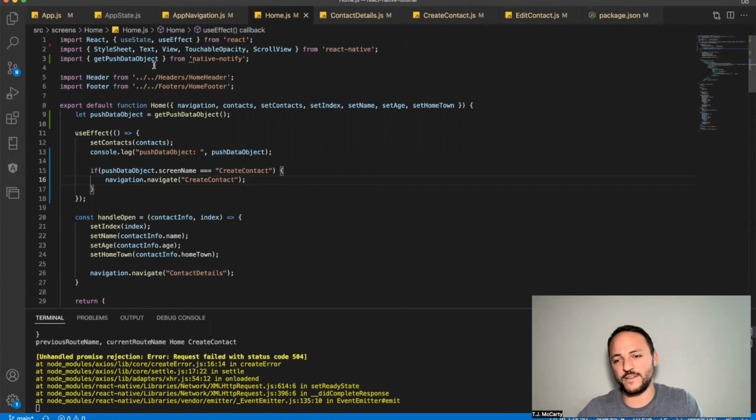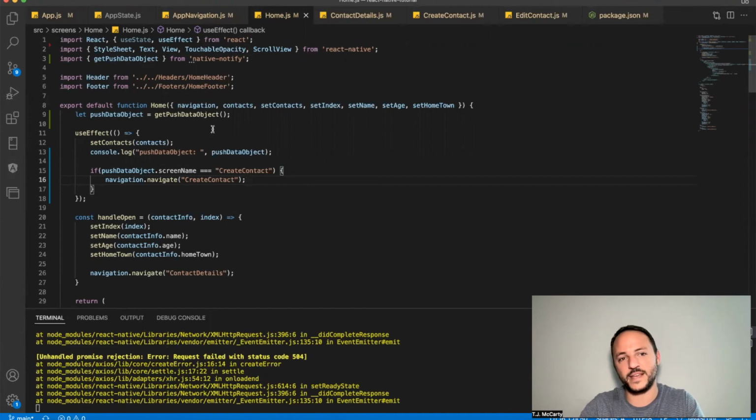The easiest way for me is to just put it in the home screen and put it in the useEffect function and just do what we just did here. Paste your function there. The value will pop up there and then just say pushDataObject.screenName. If it equals whatever the name of the screen is you want it to go to, navigate to that screen.